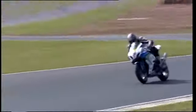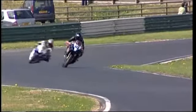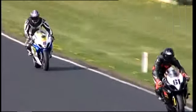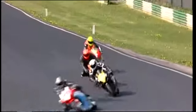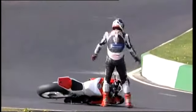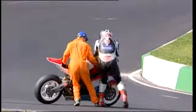Each time we come back here to Mallory Park you'll see little changes around the circuit — they're making extra spectator areas, and it really is a lovely circuit here. So Paul Green, 16, still chasing down Julian on the 61 bike. This is for third place, with little scraps going on all around the circuit at the moment. And here's another one — somebody's gone down! Number seven just avoids him.